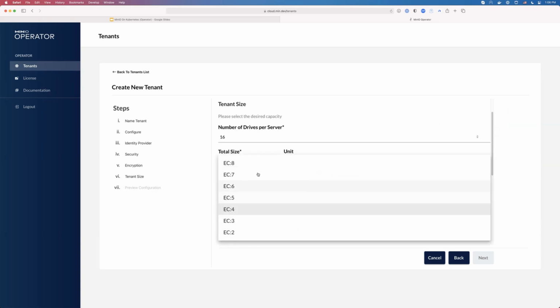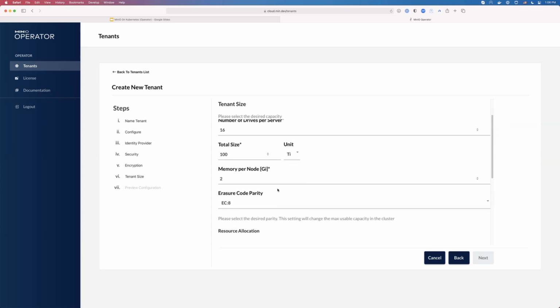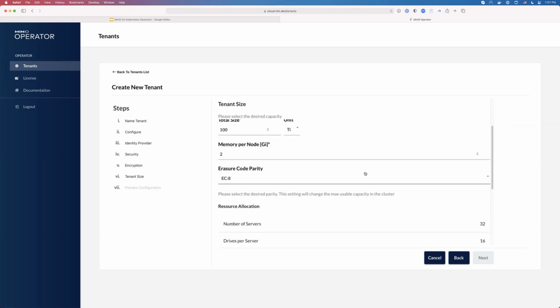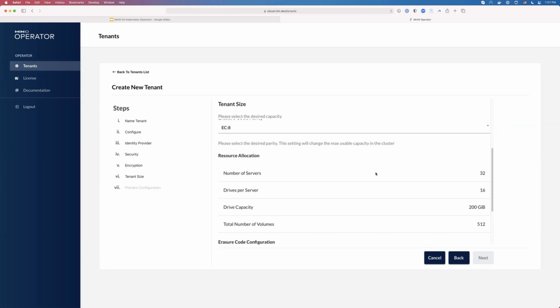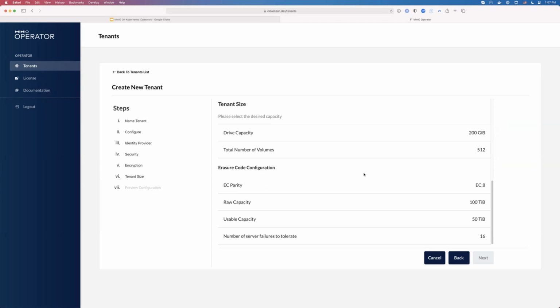And then we can pick the parity value. So the erasure coding parity is actually how MinIO protects the data, right? MinIO already takes care of protecting the data against individual drive failures and node failures by doing erasure coding on every individual object. So here we ask you this, and some users might be confused about what that means, right? How does that affect me? So in this case, by scrolling down and getting a preview of the infrastructure that we're about to set up, we also get the amount of data that I'll be able to store in this setup, right? So for my EC8 value that I set up here, I can see that I'm provisioning 100 terabytes of raw capacity. That's going to yield me only 50 terabytes of usable capacity, right?